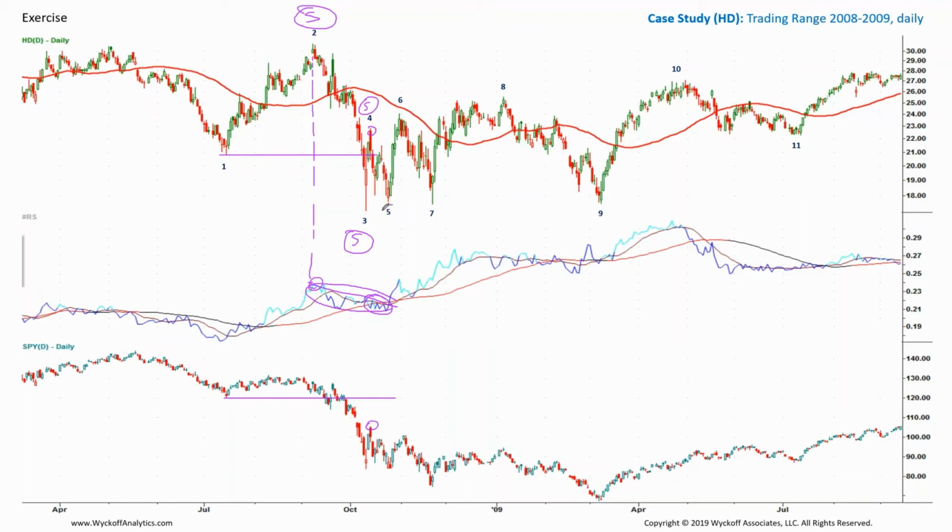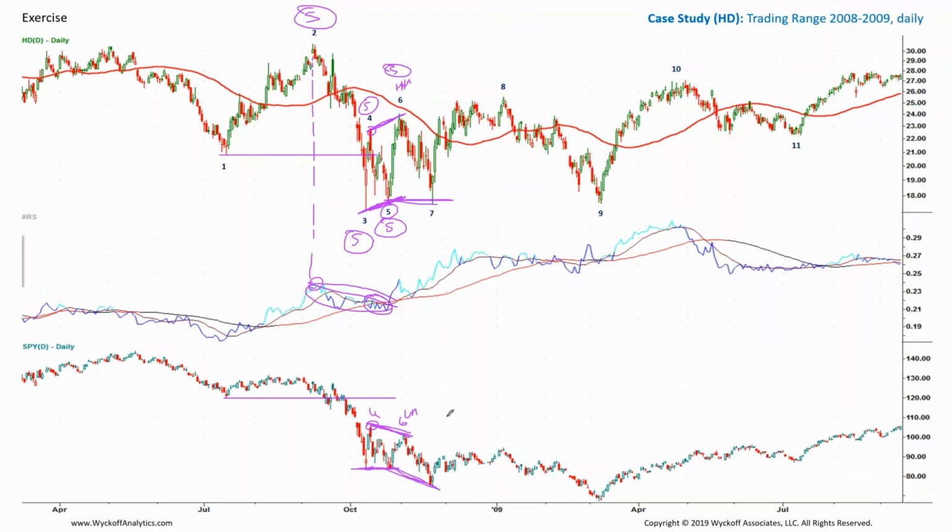Okay, point number 5. Let's see, from 3 to 5. SPY looks pretty flat, or higher. So SPY looks stronger for sure. Flat, flat, and then a slightly higher low at 5. Also Home Depot, of course, is stronger. Point 6, same thing. Look at 4 and 6 in the market: lower high, higher high. So definitely stronger.